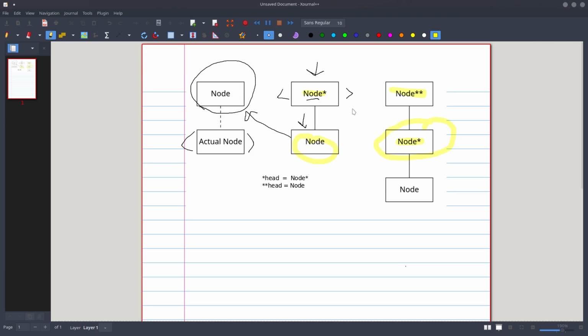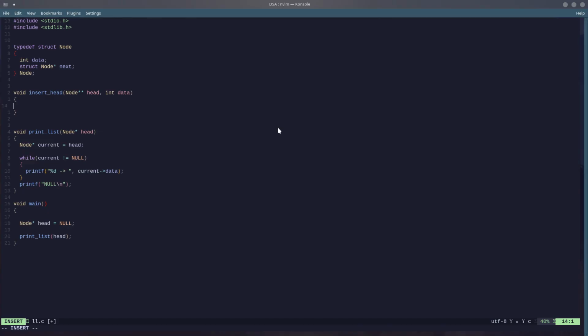And so, which is what you need to do when you're doing a lot of operations with linked lists. So you need access to this directly, which is why you're using node star star and not node star. Okay, that was very convoluted, but let's just get into coding, and hopefully it'll become a bit clearer, I think.